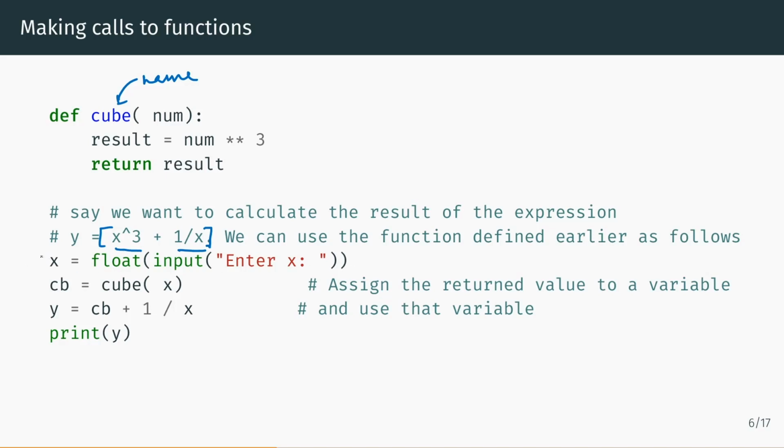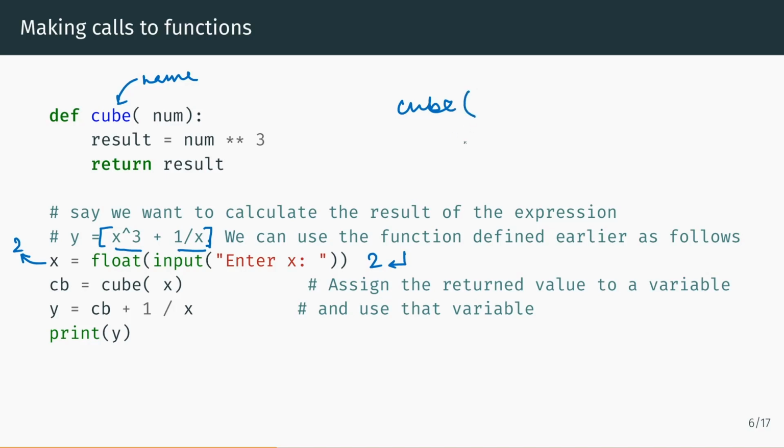Now let's say x contains the value 2. That's the number the user chose. By entering, I mean they just typed in 2 and pressed the carriage return. Now, the next step is calling the function. And the way we call the function is just type the name of the function.